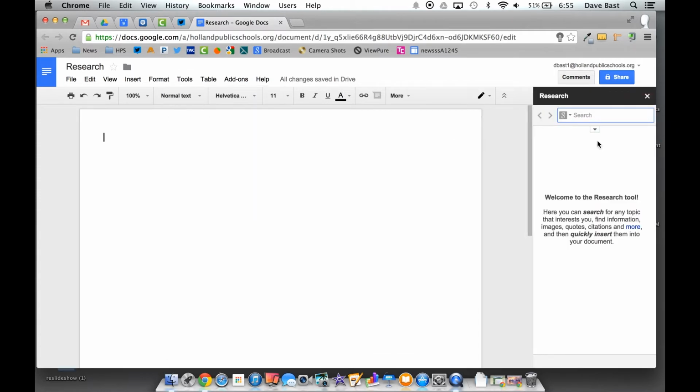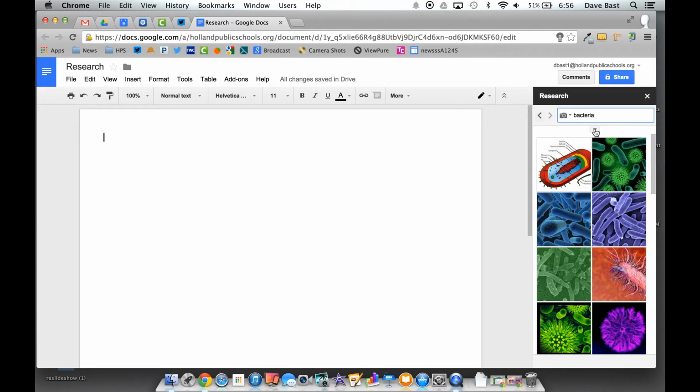On the right-hand side of the screen, a search window pops up, and this is a Google search. If I click the down arrow, you can see that I can search the whole web, or images, Scholar, quotes, dictionary, and tables. I'm going to do an image search from right within my document. So I'm going to choose images, and I'll put in a keyword here, bacteria, and before I even go to my search, I'm going to refine this.